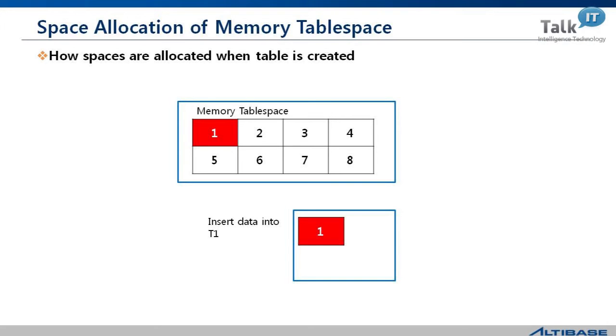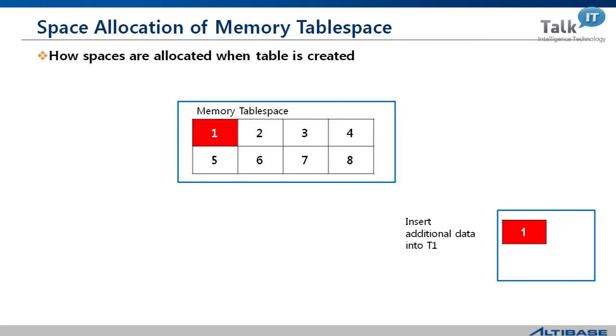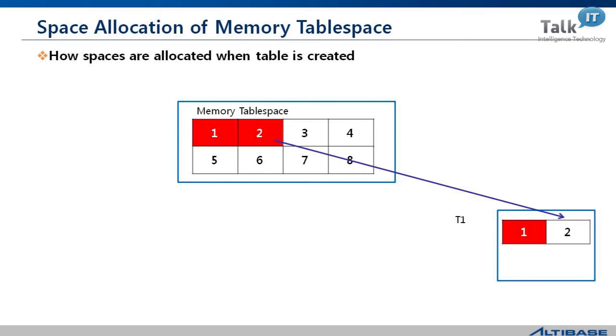Okay, let's try to insert another data into T1. Okay, so another insert has been executed on T1. Now as you can see, there are not enough free pages in T1, so the memory table space allocates free pages for T1. And because the memory table space allocates a free page to the table, the page status from the memory table space is changed from free to used, and another free page is allocated to T1. Just to let you know, the memory table space allocates space in units of pages, right? Okay, data is inserted, and the page status from T1 is changed from free to used.